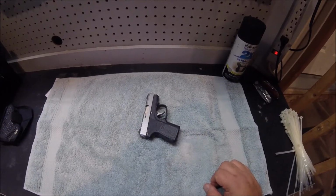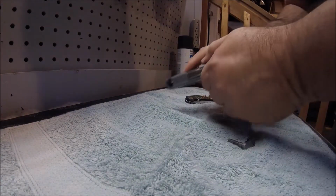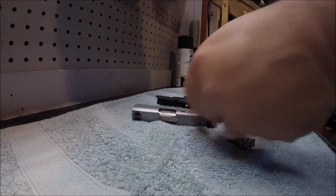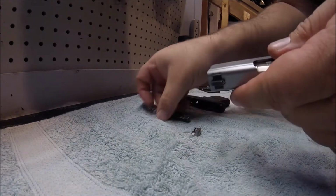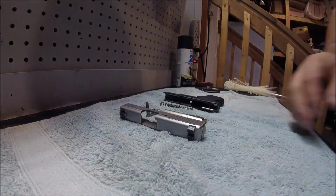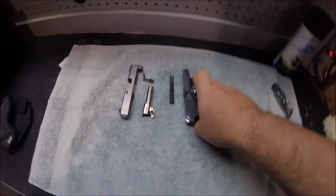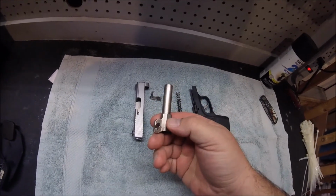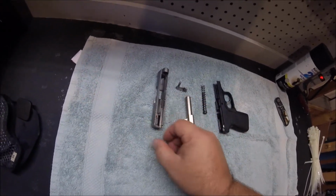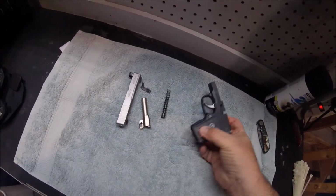So I'm going to go ahead and take it apart. And there we go. I'll further break this down for you. All right folks, and there is the Kahr P380 in all of its tininess. That is a wee little barrel, if you can believe it. This is the sum total of the gun. Pretty tiny, as you can see here.